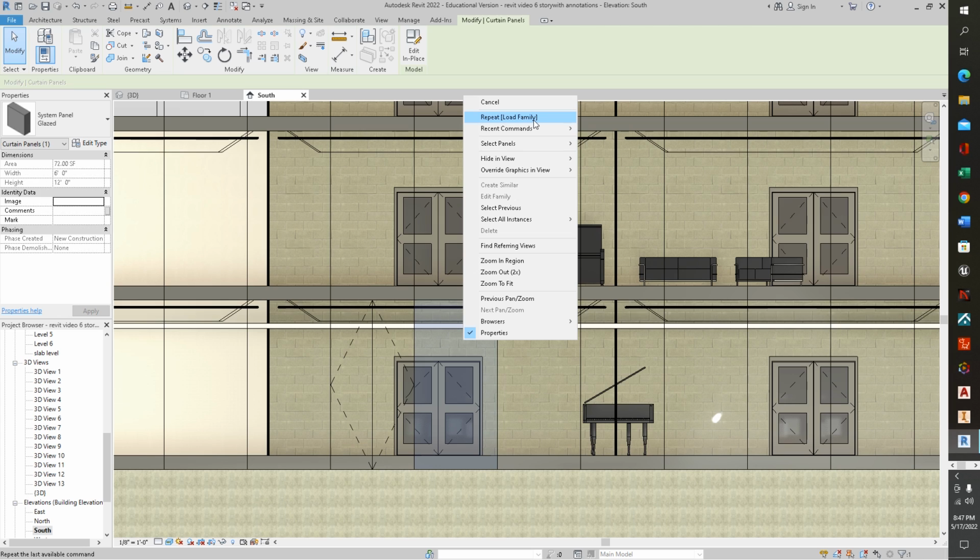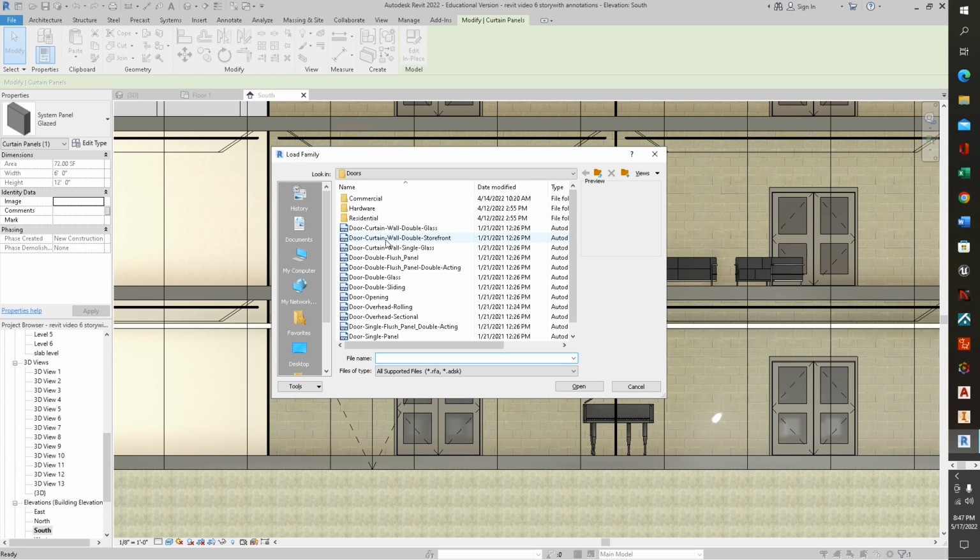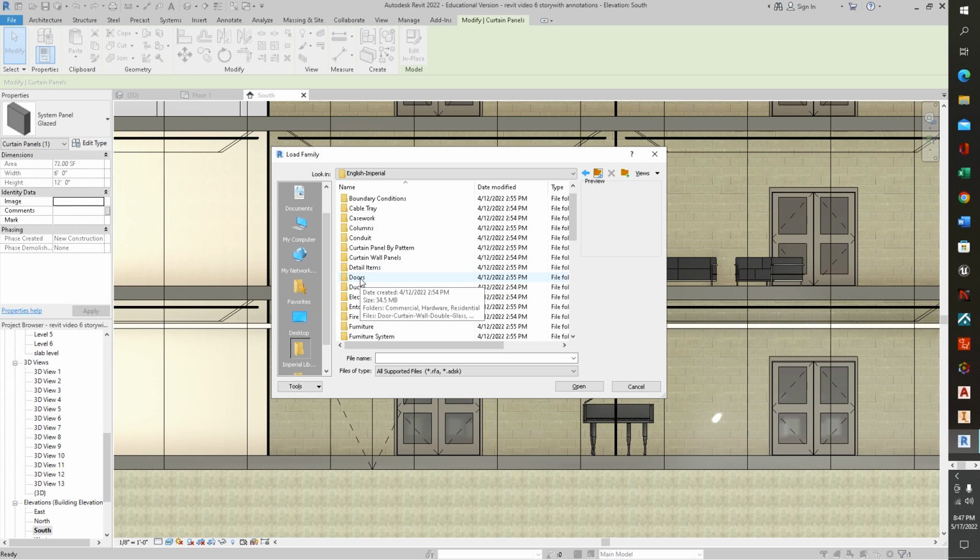families in, and I've already done that. But if we right click on the panel, we'd end up finding the load families option, which is something you might have previously done. If not, you can attempt to load families, load your door systems into it. And when you're loading up families, there's a big library of whatever you have at your fingertips.